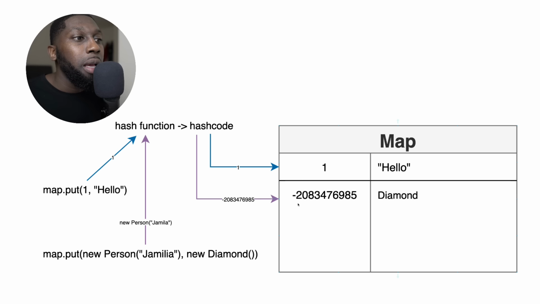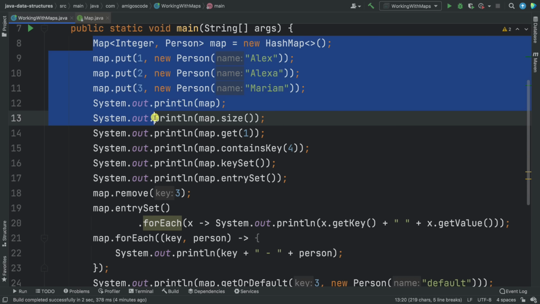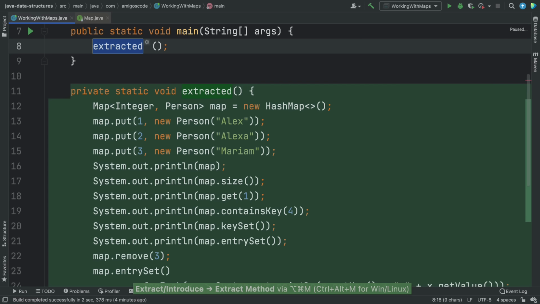And obviously there's a lot more to these hash functions and hash codes, but this is in a nutshell how it works. Now, obviously, I'm going to show you exactly why you need to override the hash code. This is something that I've mentioned before, but I didn't actually explain, so let me teach you why you need to override the equals and hash code on your classes. Let's go ahead. To demonstrate this, let me just extract this so you have reference to it.